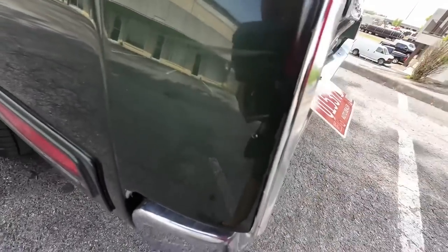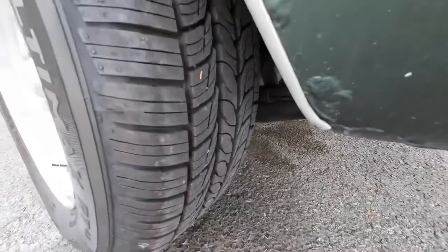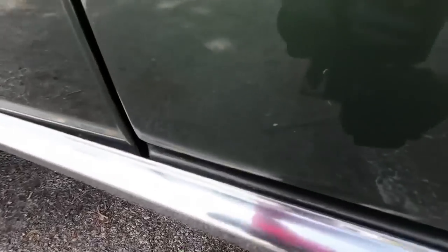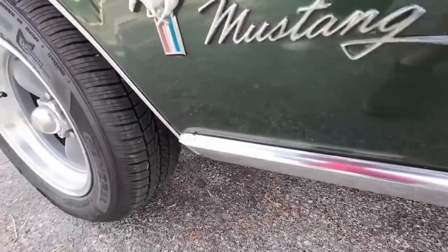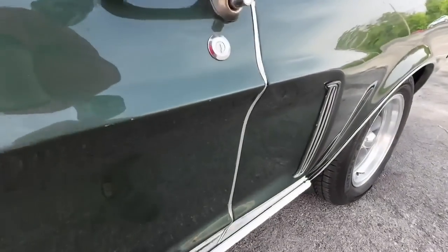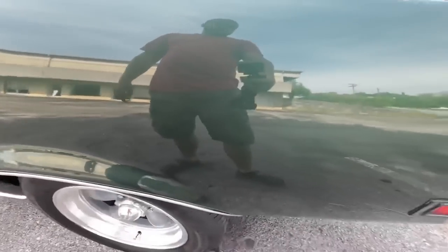Okay, scratch here, chip. Little rust bubbles at the bottom there. Tires are in good shape. There's a dent here on the side. Spot in the corner. Chip there. Spot up in the front here. Chip there. Back in the midsection, little chips. Little ding here on the top. And two there. There's a ding here as well.